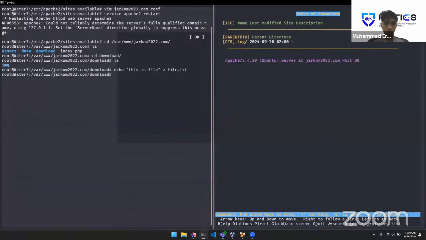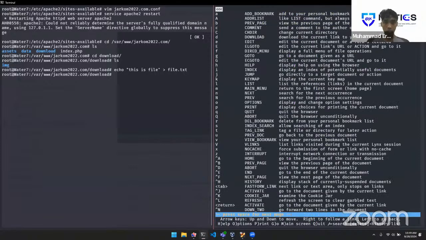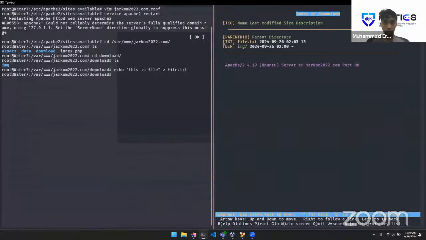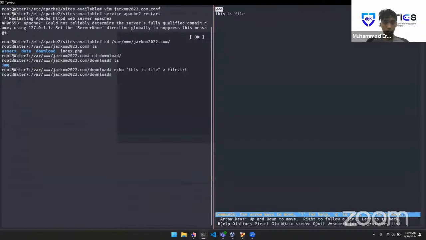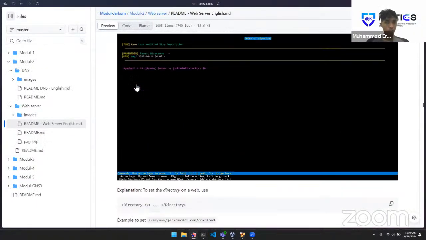And if we refresh it, how to refresh? Okay, Control R, and then it's going to display the file. And if you open the file, you can see this is file. So that's how you make a directory listing in Apache 2.